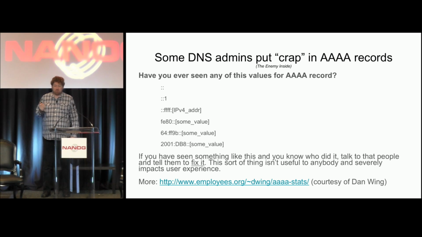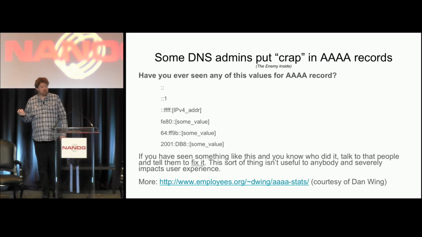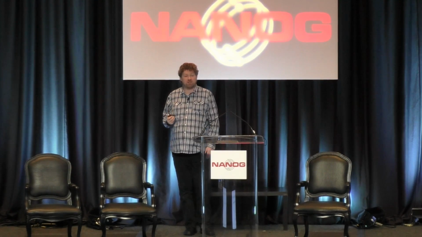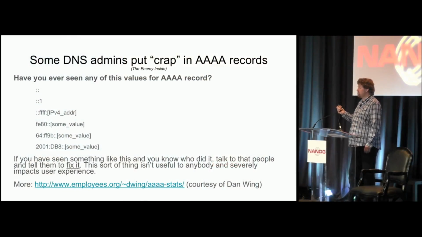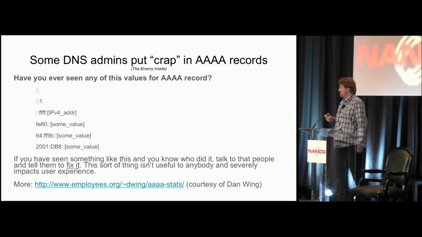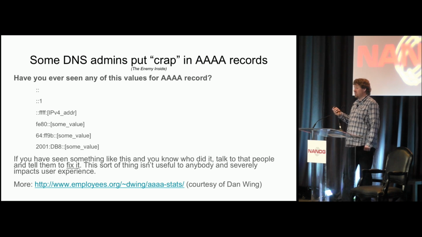And there's a really big problem with this, and it's called Happy Eyeballs. The Happy Eyeballs algorithm for a dual stack visitor falls back to v4 really quickly. So even if somebody puts junk in their v6 DNS records, nobody notices because everything just falls back to v4, and it just looks right to the customer. So even when people put really bad stuff in their DNS, for most people, it'll still just work.